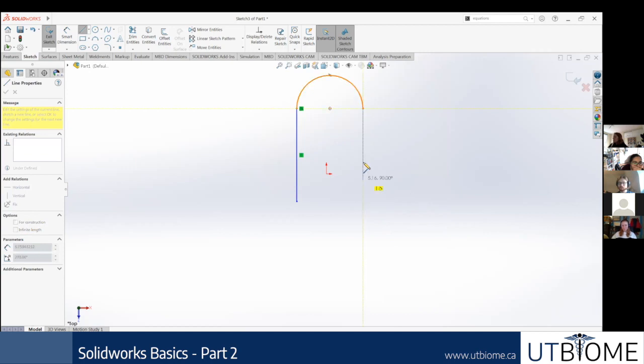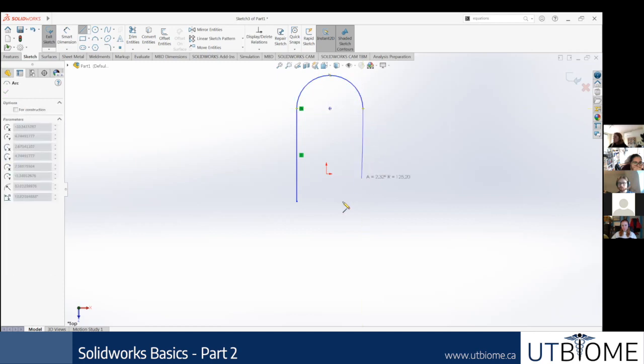Realistically, if I was on a faster computer in which stuff updated normally, I could have gone back to that point twice, right? So you go to it once to create an arc. If you go back to it a second time, maybe I'll do it this time. No, I can't get close enough to do it because my computer's just slow. This is not a computer that should ever run SolidWorks. It's a miracle that it does.